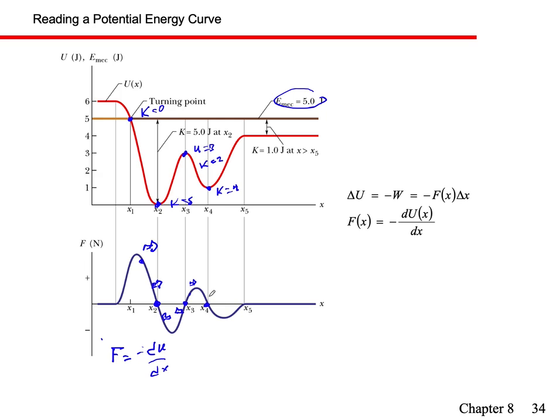If you think about it for a brief moment, you should discover that x4 is a point of stable equilibrium as well. Finally, I should mention this point right out here where the force is 0 along here. What is this area? Well, if you move away from this point either way, the force is still 0. And so this is also a point of equilibrium. This was stable, unstable, stable, and this is called neutral equilibrium, where motion in either direction doesn't change your equilibrium whatsoever.